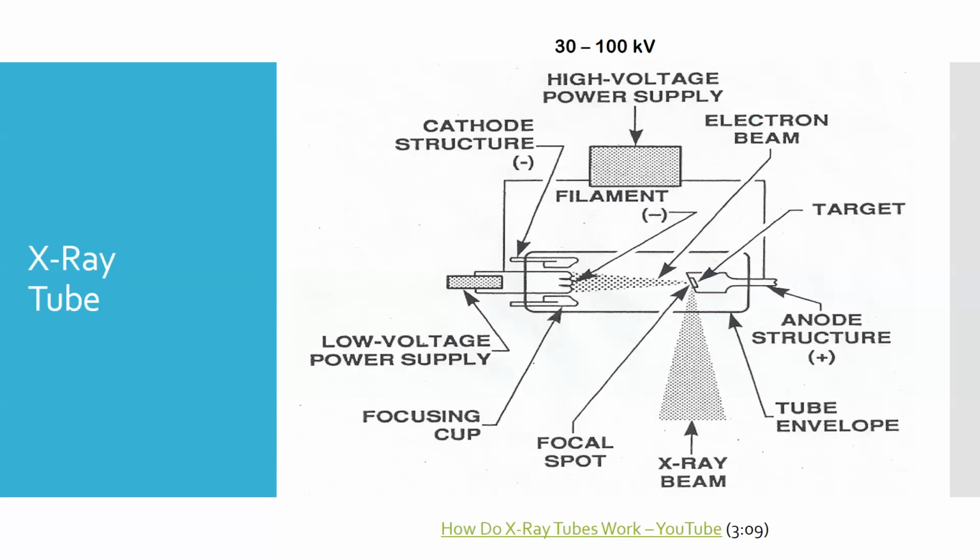And so you basically generate free electrons. They get pulled left to right, and when they strike a target material, that creates high energy collisions in that target material and forms an X-ray beam that comes off 90 degrees to that. And then we could put our object in line with this X-ray beam with a piece of film or a detection plate behind it and be able to image it.